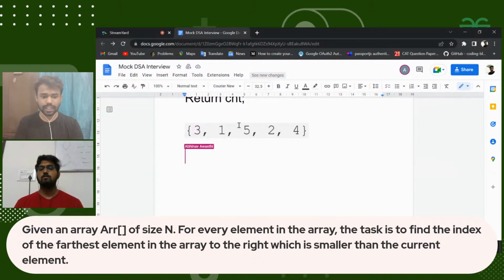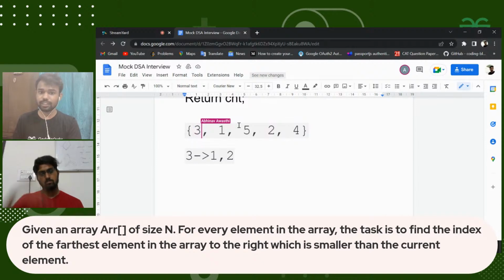For this 3, there are two numbers on the right which are less than 3. The first number is 1 and the second number is 2. Getting it? Yes, sir. But we have to output the farthest number. So 2 is the farthest number from 3, which is on the right and has a value less than 3. So for 3, the answer will be 2.